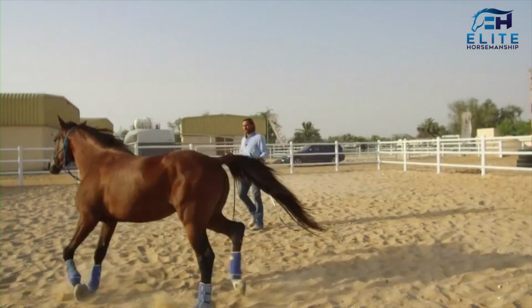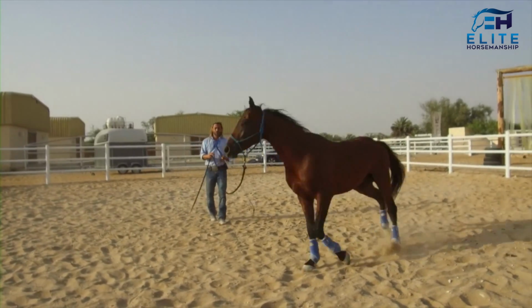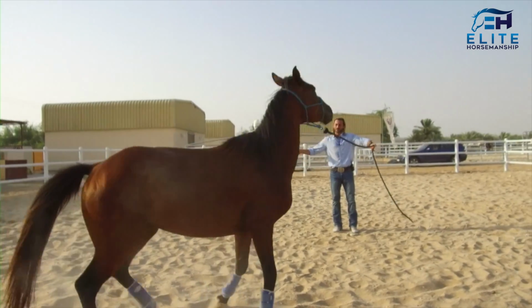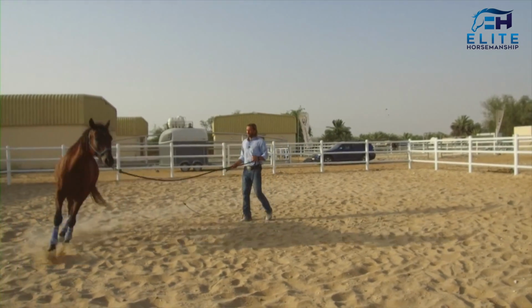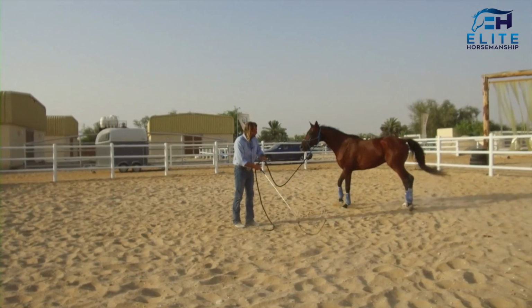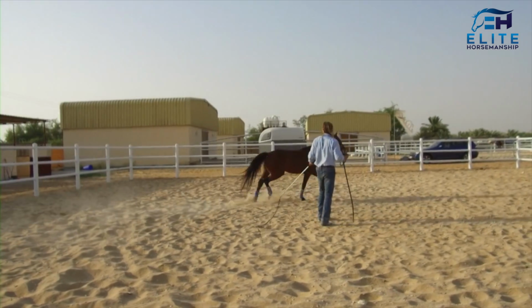So as you can see, there's not so many circles to one side. It's more about just sending and stopping. Sending, stopping, and sending the other direction. Really gets a horse soft and supple, yet responsive.